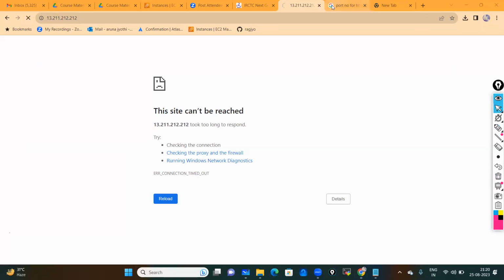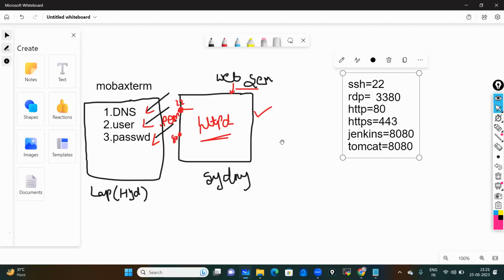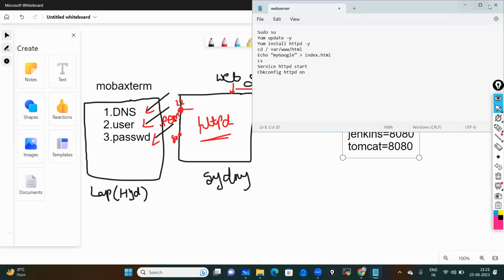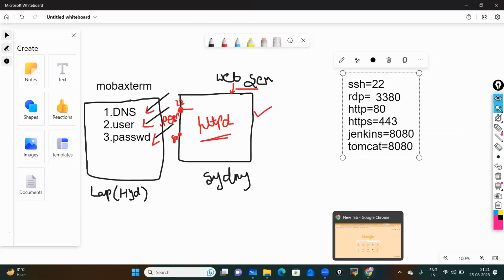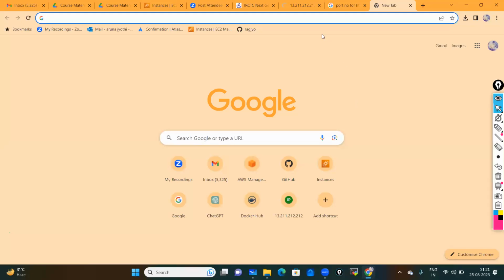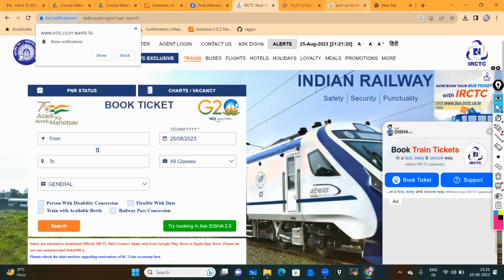And this is the way we have to access the web page, and how we have to keep the web content inside. Today I'm going to share this document for you so that you can practice this. It will be helpful for you. Tomorrow I think we will start. I will confirm whether the class is there or not.